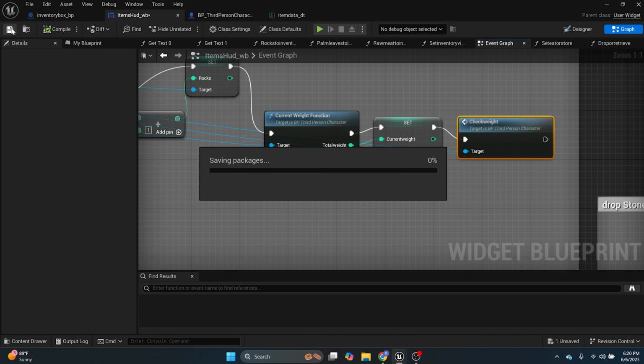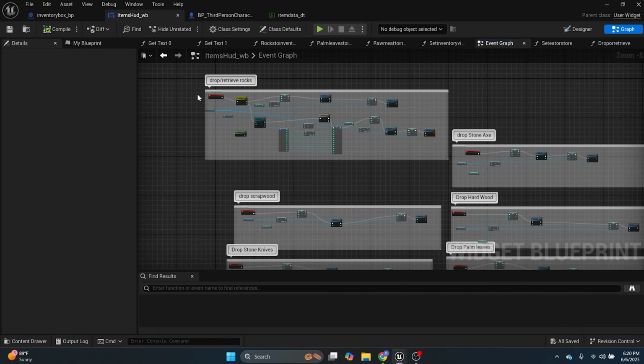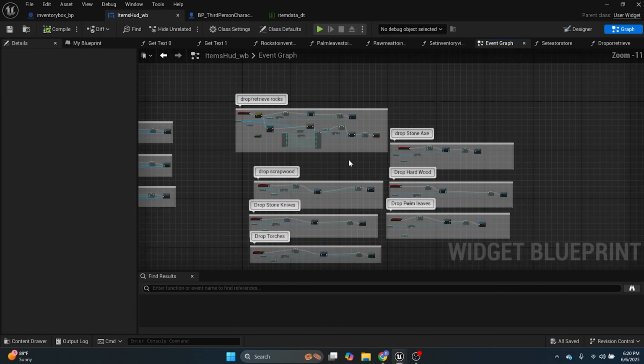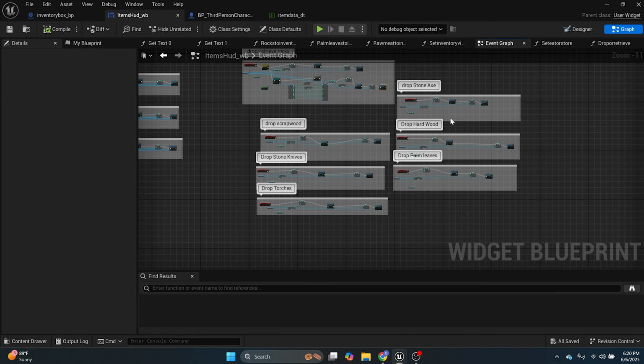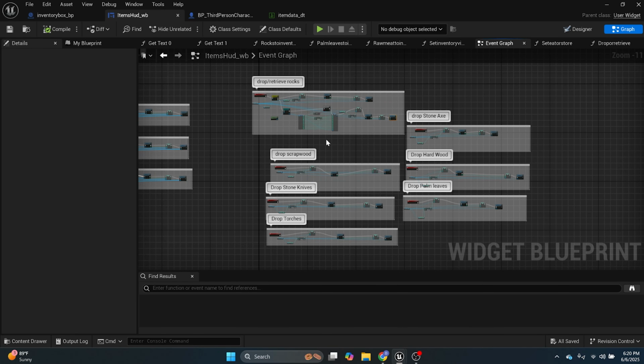All right, cool. So now that we know how to do 1, all you gotta do is add that dual code to drop and retrieve on all of them, which you could just copy and paste to the rest of your drop ones. No problem there. I'm not gonna do it on this episode, but on this episode, what we are gonna do is move on to the next part, which is actually building the inventory box.